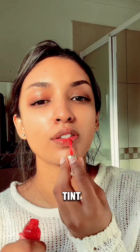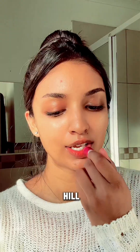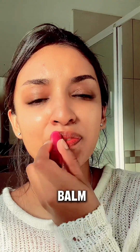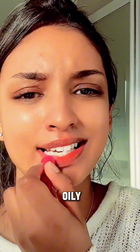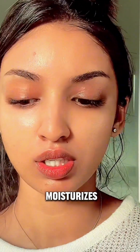Honestly, the nighttime skincare is giving. I'm going to use a little bit of lip tint to just give me a little bit of color, just go in like this. Over top of that, I like to use the Scarlet Hill Grape Lip Balm — it's not overpowering. I don't like a lot of lip balms because I feel like it makes your lips too oily, I can't stand that. This one just moisturizes nicely.